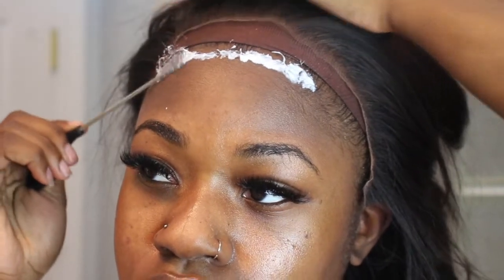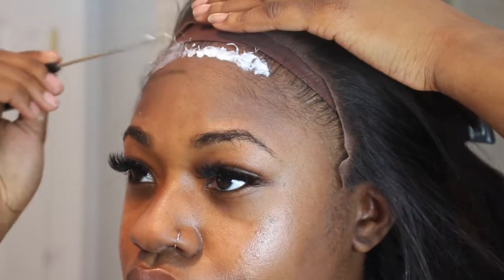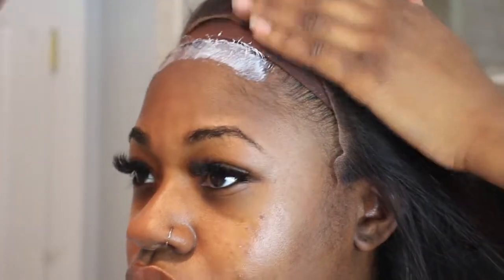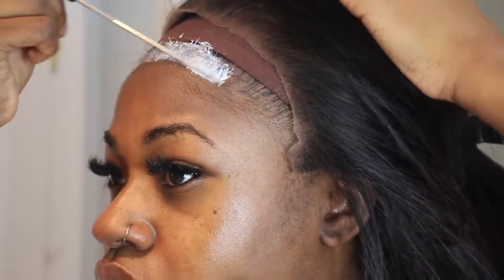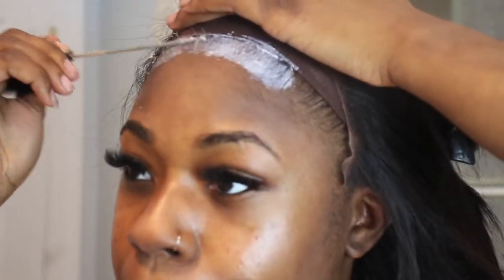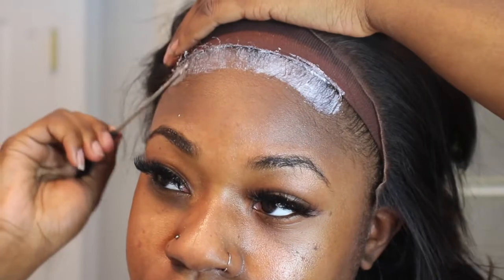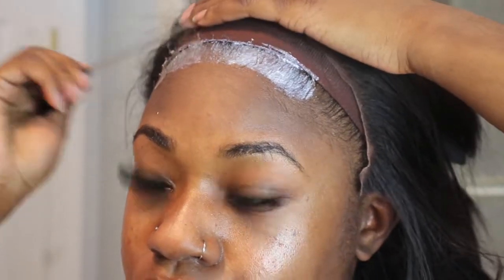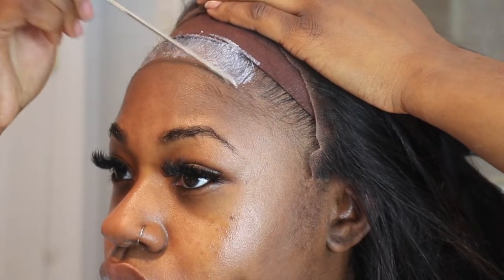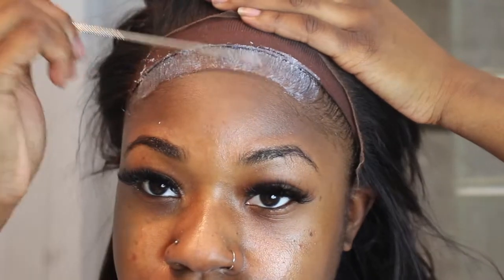Now I'm smoothing the glue across my forehead, and the trick for your lace fronts is to make the width of the glue a good amount, make it long, so it can really be attached to the lace. You don't want a small width, if I'm explaining that correctly. As you can see, it's very long, it's not just a little bit.